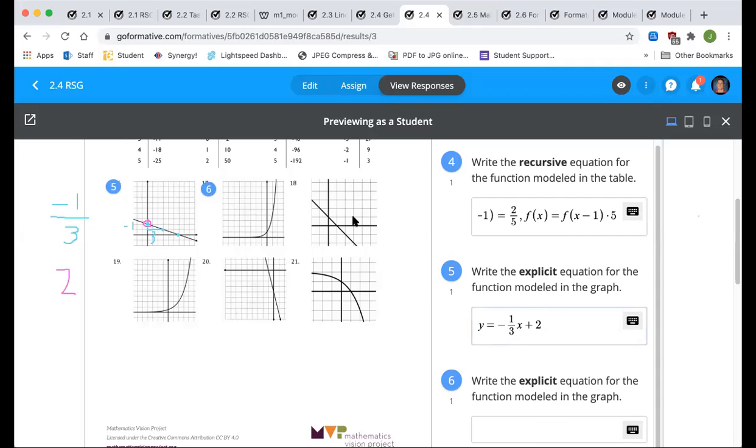And last one, number 6, we talked about this in class yesterday a couple times in our 2.2 RSG, I think it was. So again, we need to find points on this graph to start with. So we've got a point right there at 1. We go up, we don't know where that is. We know where that is, though. And then there's not another point on there. We're like, oh no, what do we do? Well, we use our math skills.